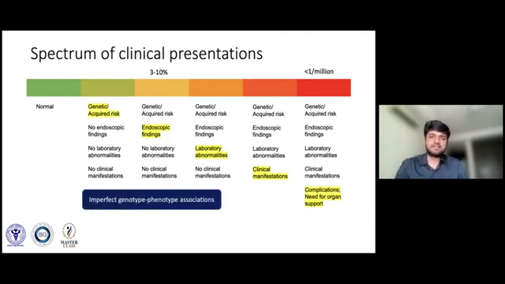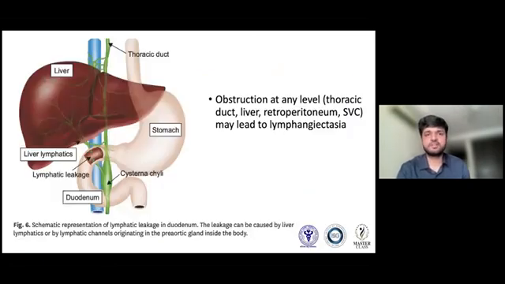To further complicate matters, the genotype does not actually lead to any particular phenotype. So, a person who may have a genetic defect may not actually manifest the phenotypic abnormality. And then there are other diseases that may further complicate the picture. So, a patient may have an associated disorder of gut-brain interaction, or some other disorder of malabsorption, which may make the diagnosis of lymphangiectasia difficult. So we do not know how many patients are actually having some minor laboratory abnormalities and clinical manifestations, and this could be a fertile ground for research.